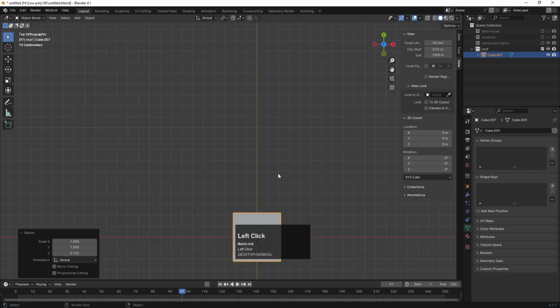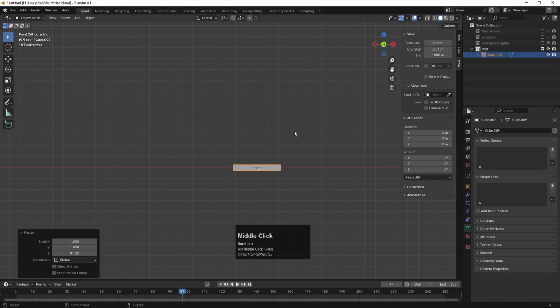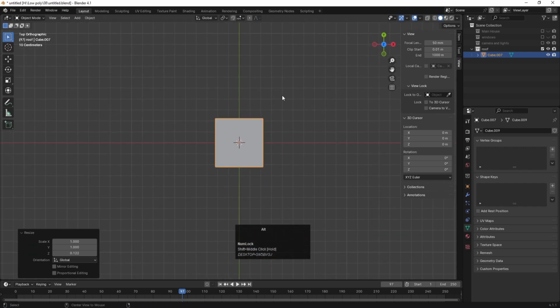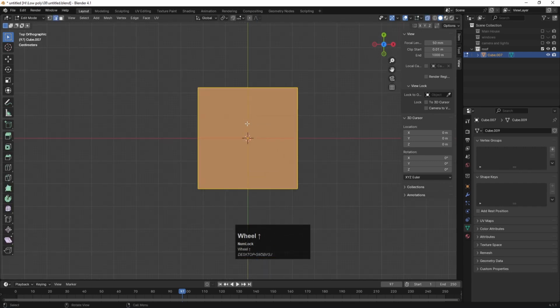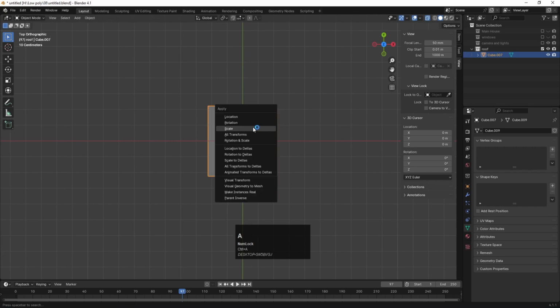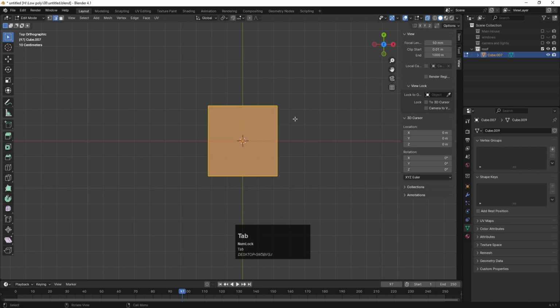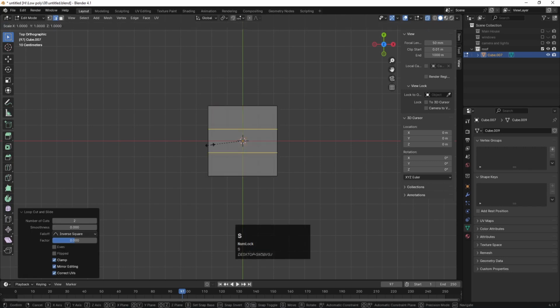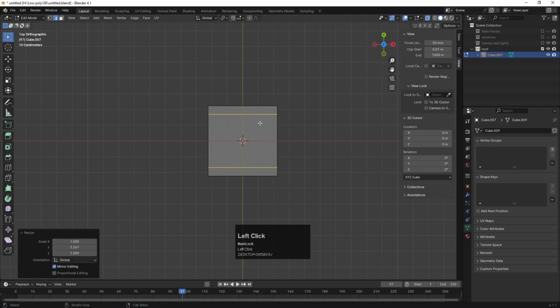Okay, then go to the top view over here, and hold Alt Z and press Tab to go to the edit mode. And before that, simply hit Ctrl A and choose scale. Then go to the Tab and press Ctrl R and create two lines like this, and press S, Y, and scale it like this. Okay, over there.